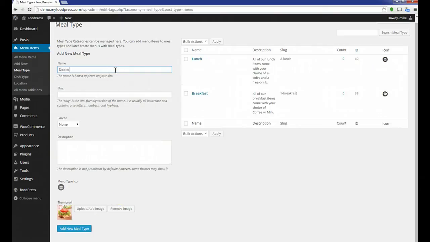And let's do dinner. Don't forget your slug, so it stays in order on the front end of your website to order those categories.